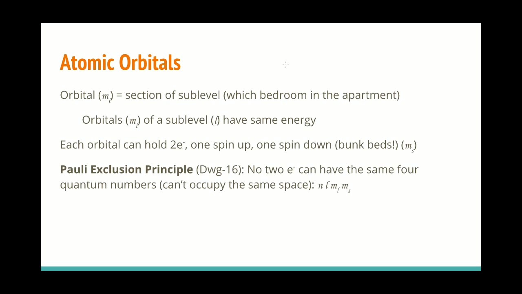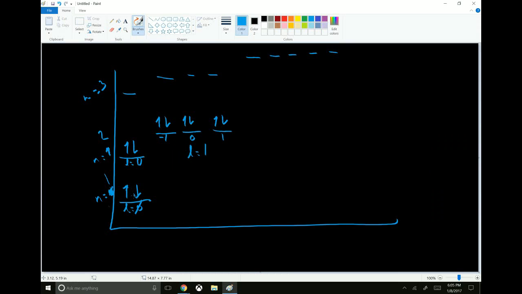Electrons are like monks in that way. Strictly solvent. No sharing of beds. They can only have the same four, they cannot have the same four quantum numbers. They can't have the same n, l, m sub l, and n sub s. So, in other words, each orbital will only have two electrons. One spin up, one spin down. If you want to add another electron to that atom, it has to go into the next available orbital.